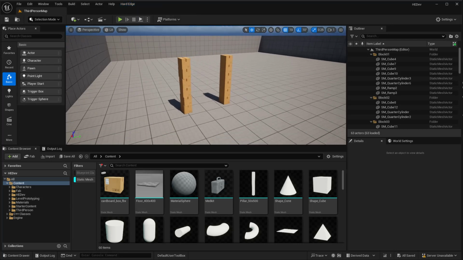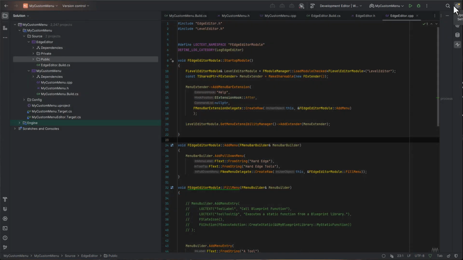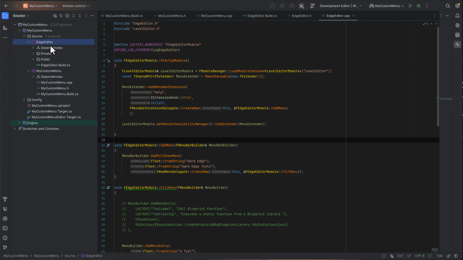So as this is the other project that I built as a reference point for myself and to demo this for you right now before we got started, I'm going to close it because we don't need it. And if you'll recall from the previous tutorial, which hopefully you followed along with, we created a blank C++ project called MyCustomMenu, and we did a custom editor submodule that is specific only to the editor, which means it has no runtime code.